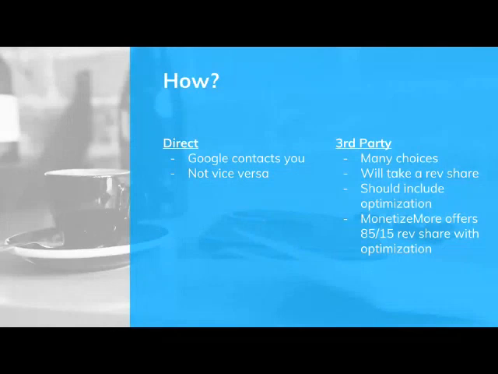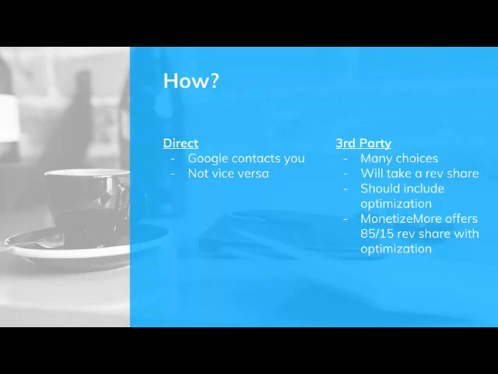So there's two different ways that you can implement AdX. There's having a direct account or working via a third-party company. If you don't already have a direct account with Google, then you're most likely out of luck. Google only partners with very premium publishers that they contact. They do have a form that publishers can fill out. However, over 99% of them are not contacted back. So if you haven't been contacted by Google, you're probably out of luck.